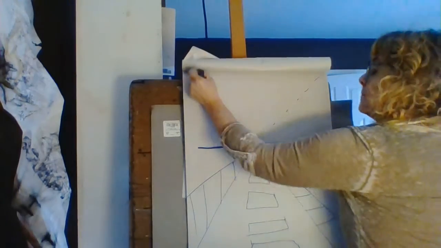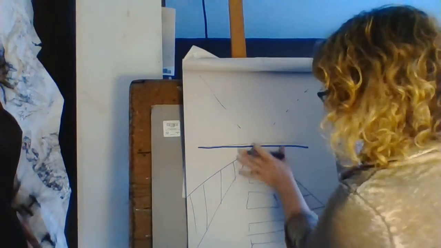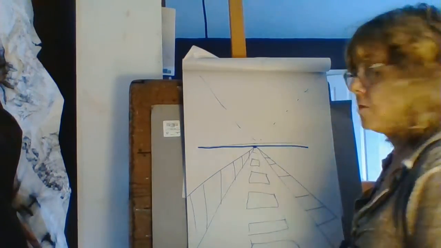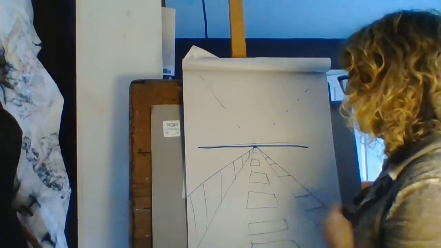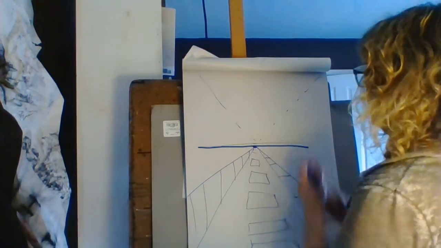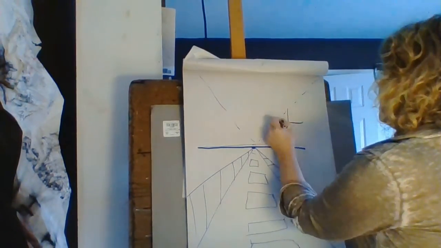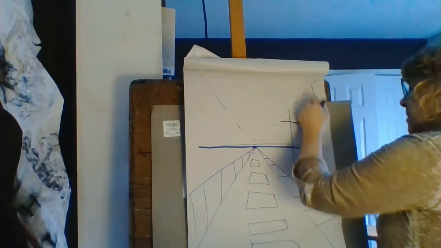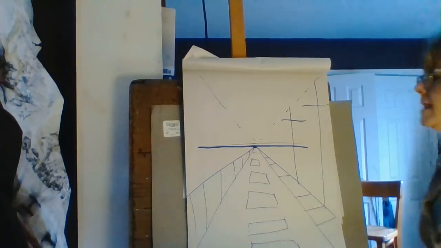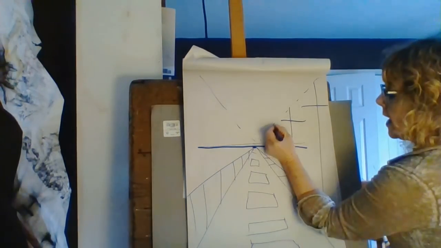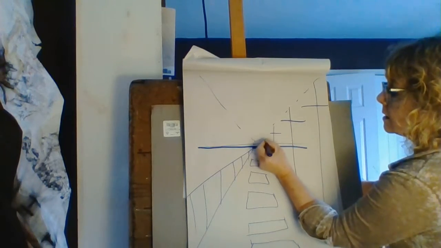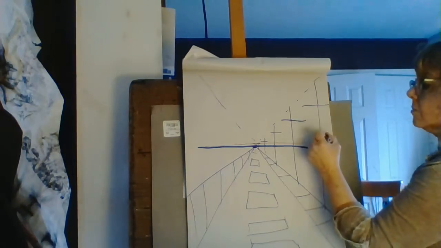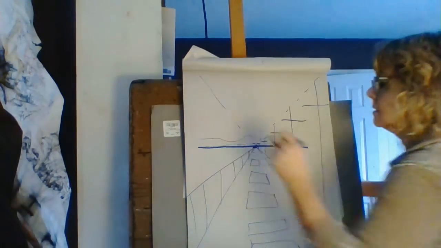All right. Now, when you look down, things are below the horizon. When we look up, things are above the horizon. A tree or a telephone pole starts down, goes up. So let's take our telephone pole. There you go. There's a telephone pole. What about one that's closer? Well, it's going to be like that. And one that's further away, smaller, smaller, smaller, smaller. All right, we're going to put some mountains in the background.